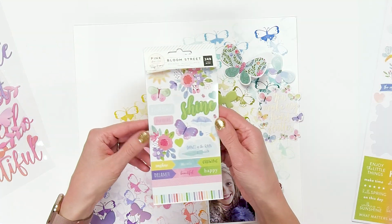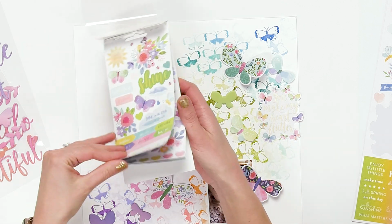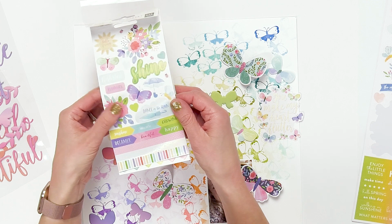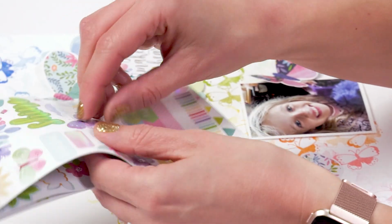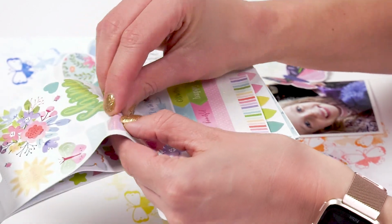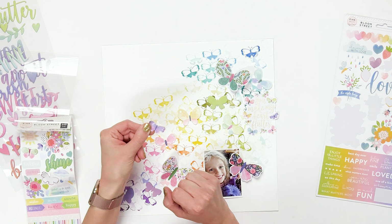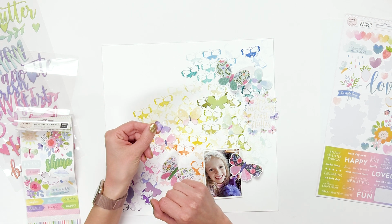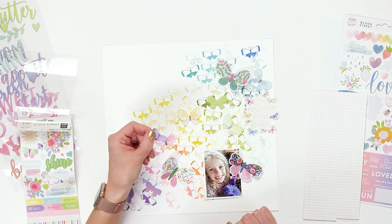The 4-page sticker book also includes a bunch of different butterflies. And they have an iridescent shine to them, so they will look slightly different than the butterflies that I've already used so far. So I'll grab this purple butterfly. And then when I adhere the butterflies from this 4-page sticker book, again, I'm going to use the foam squares to help them lift off of the background.